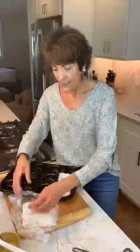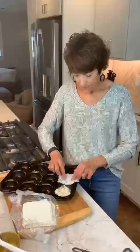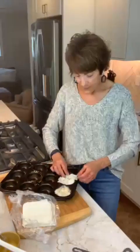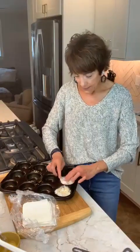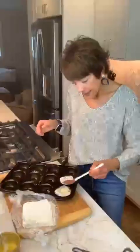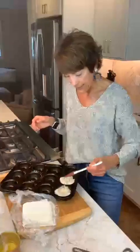Then we're going to take another sheet and fold this one in half. We're going to lay that on top. And then we're going to take all the phyllo dough and push it in, make that little pocket. And then again, just a little dab of butter on top, to help it crisp up when it's in the oven.